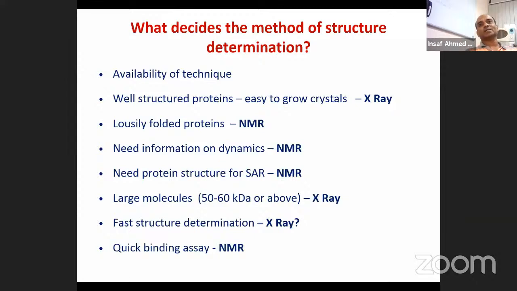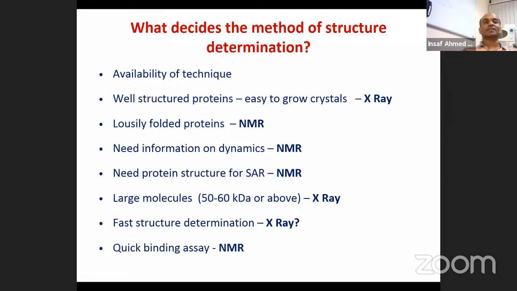That depends on what is available with you. Like in University of Hyderabad, we don't have an X-ray diffractometer. But I work on X-ray crystallography, so I have no other choice. Either I go to IICT or CCMB or IISc Bangalore. For me, that is my bread and butter, so I have to go for that. But for a new person who just wants to determine a structure, it doesn't matter whether it is X-ray or NMR. You have to look at what is available in your institute, or in your periphery, or whatever is accessible to you. That is completely your call.